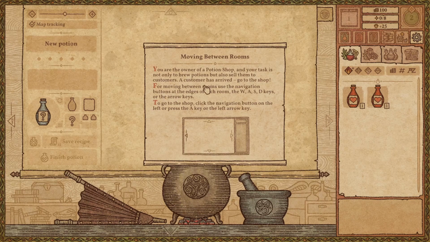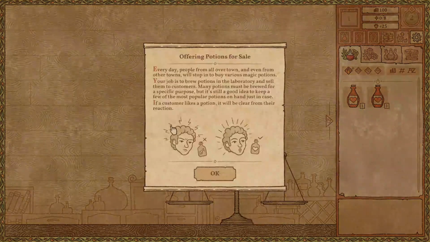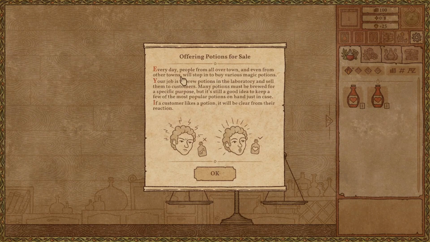Okay, you are the owner of a potion shop and your task is not only to brew potions but also sell them to customers. So a customer has arrived, and go to the shop. Okay. Or you can click. Okay. Every day people from all over the town and even from other towns will stop in to buy various magic potions. Your job is to brew potions in the laboratory and sell them to customers. Many potions must be brewed for a specific purpose, but it's still a good idea to keep a few of the most popular potions on hand just in case. If a customer likes the potion, it will be clear from their reaction.